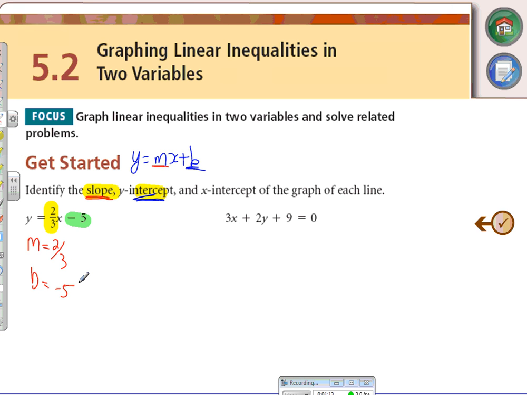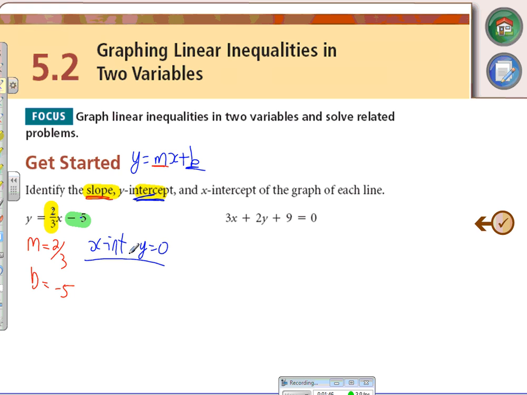X-intercept now. Whenever we want to find the x-intercept, we know that that point has 0 for the y. So x-intercept is always when y equals 0. Y-intercept is also always where x equals 0. And that's why when we have it in this form, the last number is the y-intercept, because if you took x and put in 0, then you would get just the -5, which is your y-intercept.